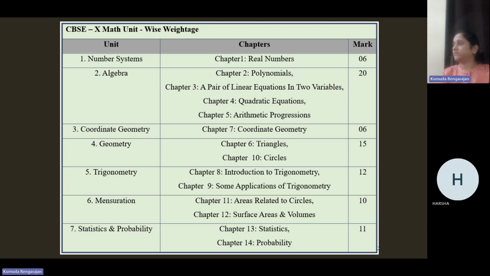Okay, another question. When you have 3 points in a plane, so you plot 3 points in the Cartesian plane. When you connect the points, what are the different possibilities? What will you observe? A line or triangle. Correct. When you connect these 3 points, the 3 points can lie on the same straight line. If they don't lie on the same straight line, they'll form a triangle. These are the only 2 possibilities.